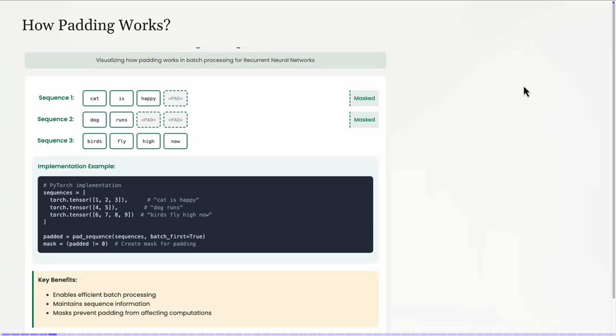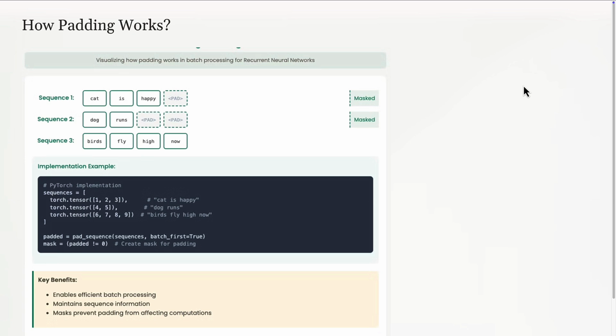Okay, so how does padding work in batch processing for a recurrent neural network? We have several sentences. We're going to do the padding to fit the maximum size of the sequence. Now, if I have a sequence of size 4 and I have 2 words, I'm going to add padding here. And also, we don't want this padding to affect these sentences, so we can add a mask. So later on in the training, these padding values will be ignored. So it's just a matter of formatting the input properly for batch processing, to be able to multiply by matrices without any issue.